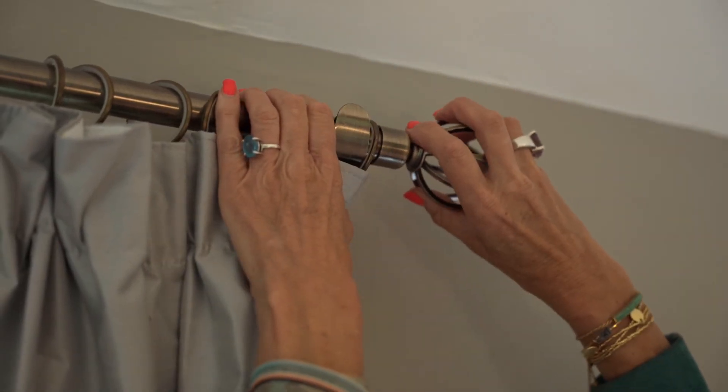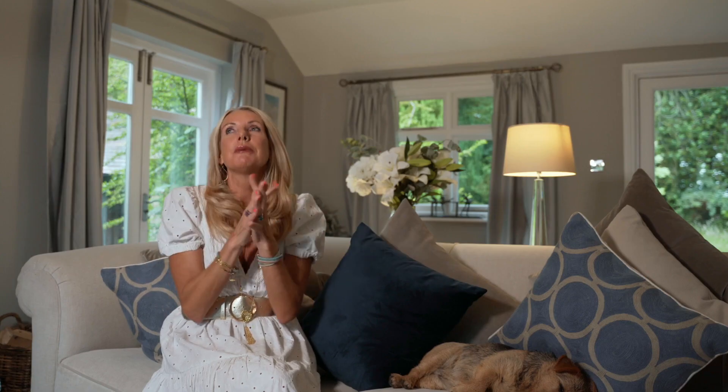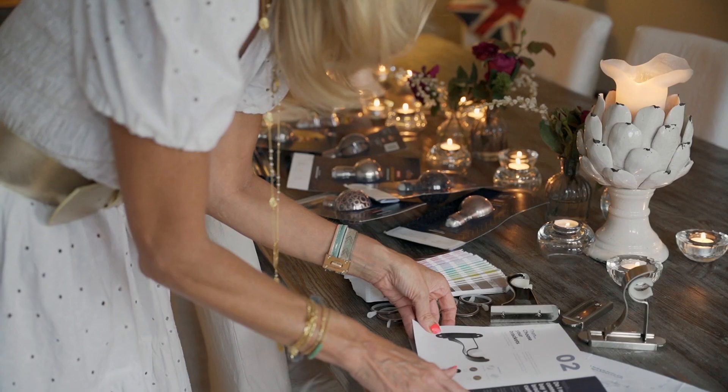Rothley has invented this, which I think is so clever. When my husband and I put these curtain poles up, we were like, oh my gosh, this is so easy! What I love is that you can change the poles, change the look, change the finials. The finials — interior-wise you are going to go mad because they are beautiful. They literally just push on and there are so many gorgeous finials.